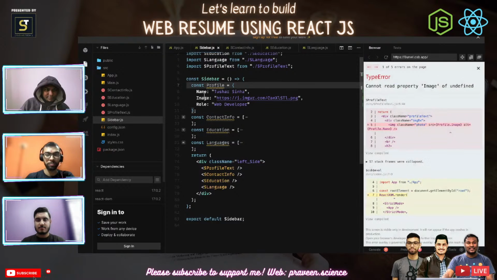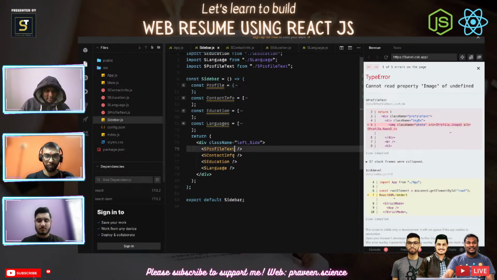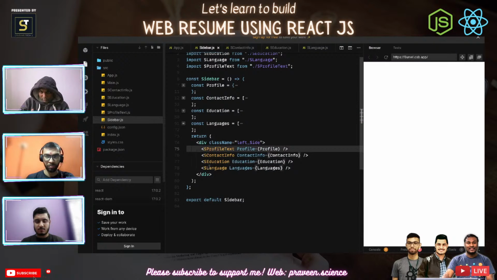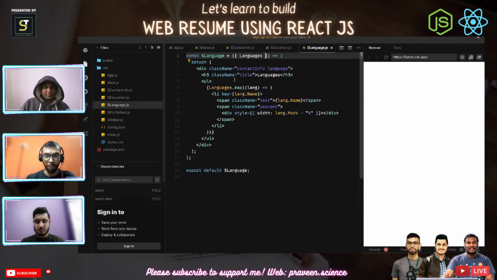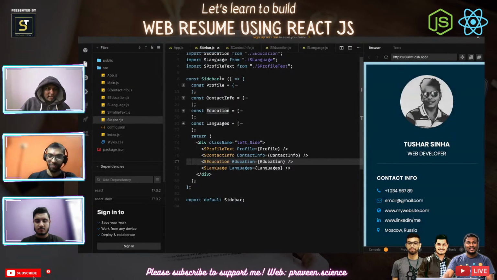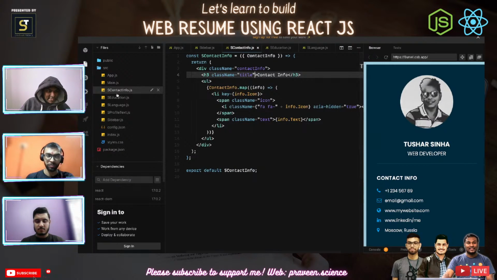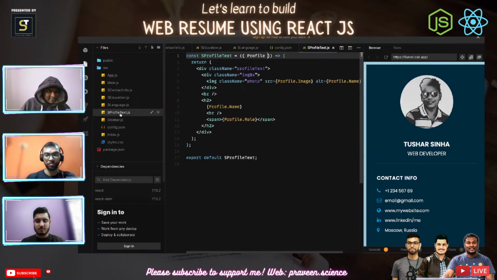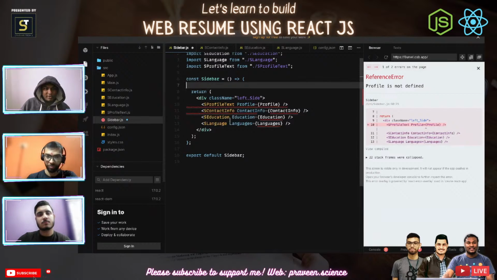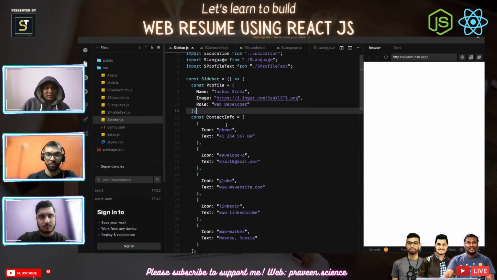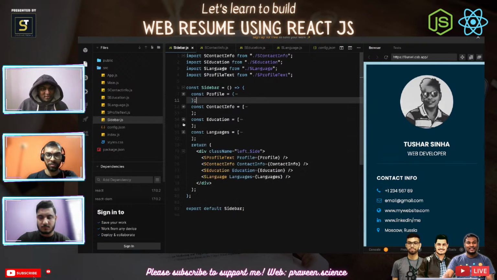So now these four things are there. I'm going to put all these four things here. Copy all these four, put it over here. Boom. Does it really work? Languages is not defined. We got an error. Boom, that's done. If you look at any of the smaller files, the maximum file size is 19 lines of code, 18 lines, 19 lines, 17 lines. Sidebar, if I just cut this part, it is again 18 lines of code. Got it? Perfect. Now we have got these four things given here. That's something which we just did.